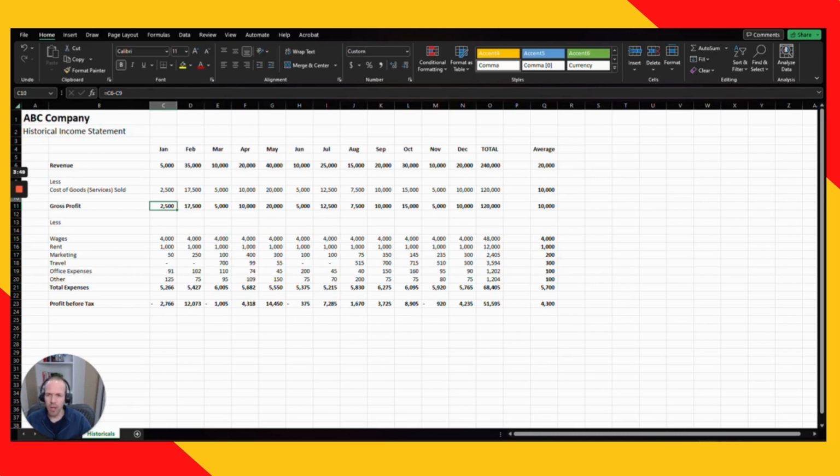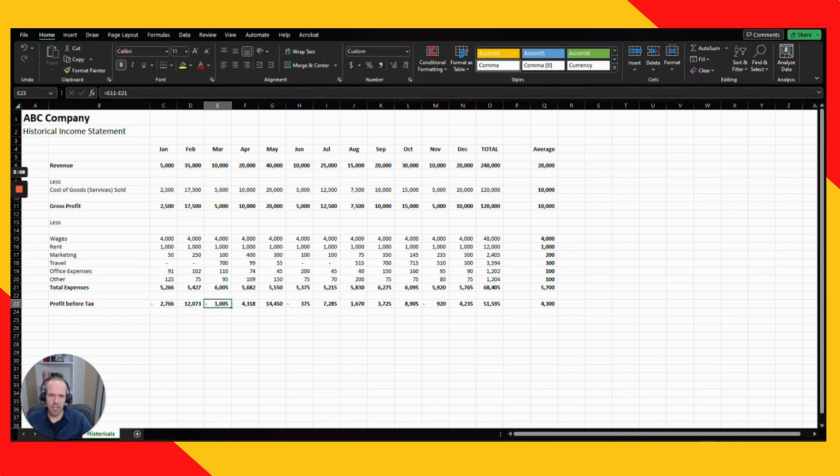So, basically start with what you did last year. This is last year's income statement by month: how much I made in revenue per month, what my cost of goods sold was per month, therefore what my gross profit was per month, and then what my major expenses were per month as well. And you can see this varies around a little bit. Some months I'm traveling, some months I'm not, and some other expenses, etc. And that leads to some months where you're making a profit, like February where you make a lot of money, or other months you lose money, like January and March here.